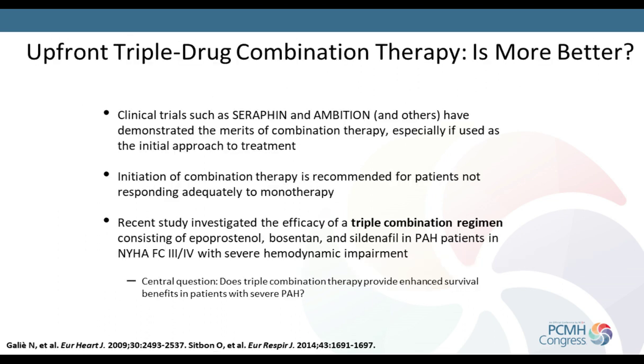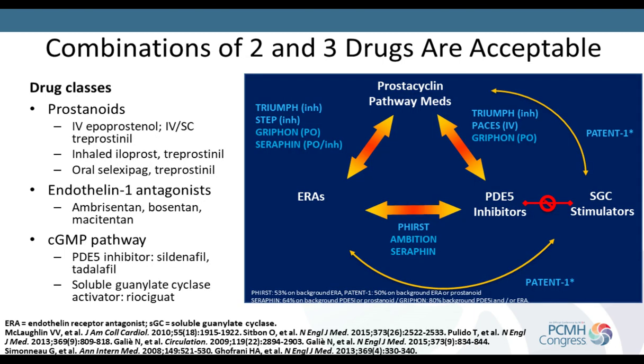Now, the question then becomes, well, if we're able to show that one drug on top of another seems to get a benefit, why don't we just use drugs together up front? And we can debate that. There's clearly an ability, obviously, to look at those 3 targets, those 3 classes of drugs, and say, well, we're going to treat each of them at the same time.